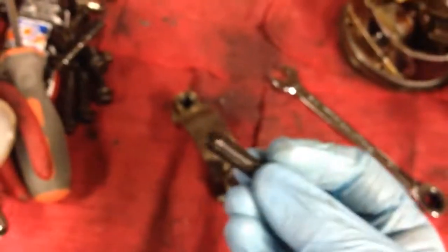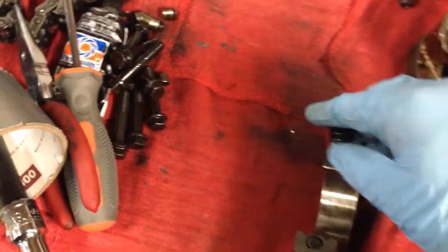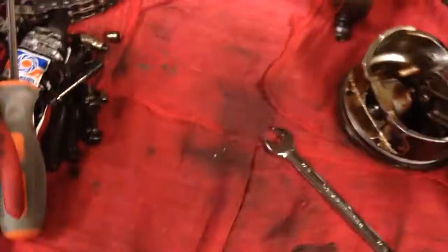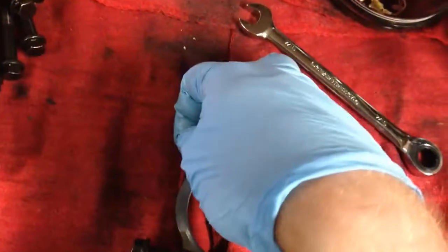After it's out you can take both out at once or whatever you want to do. I'll leave one in for the video. I take the bolt, put it in on the opposite side, and twist it just so it barely gets caught in that bushing — just enough to hold itself in. The bench has rubber matting and I put some towels down. I just get it caught in the bushing and smack the head of the bolt on the table — BAM — see, it comes right out.